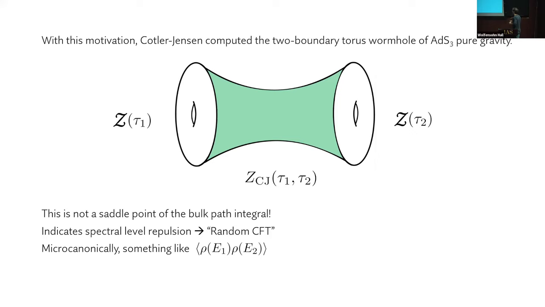But there are questions about what this means. What is this thing on the boundary, which seems to be correlated by this smooth spacetime wormhole? What exactly is Z? What do these brackets mean? If we have a boundary CFT, what kind of averaging is being done? And above all, what is the phrase random CFT really supposed to mean?